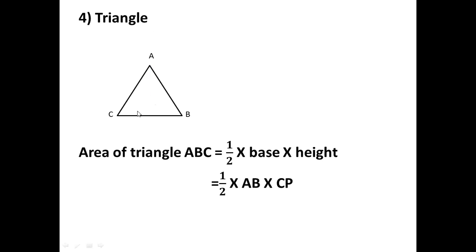And in this triangle, look here, base is AB and height is CP. Okay, you must be clear about it, which one is base and which one is the height. Height will always be perpendicular. And where the height is perpendicular, that line is known as the base. Here 1 by 2 AB into CP. And in this figure, look here, base is AC and height is PB. Okay.